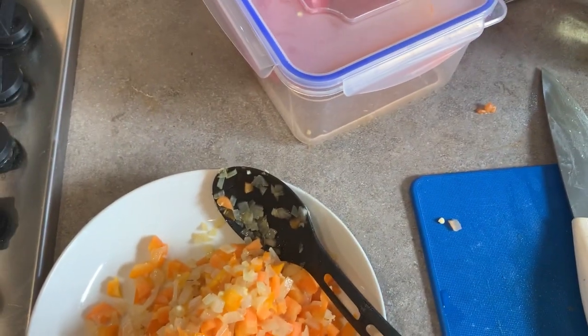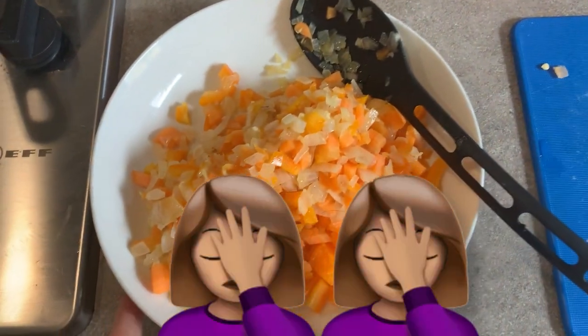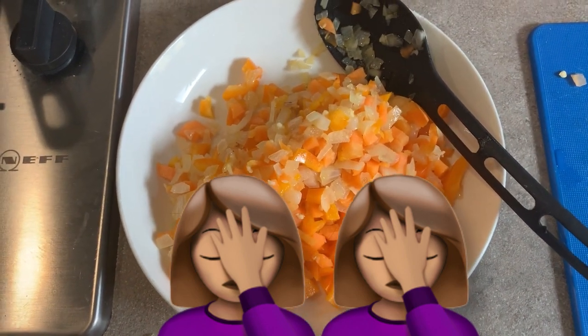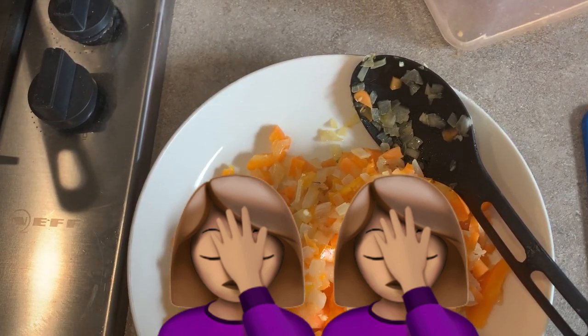So, a real life moment, the turkey mince wasn't defrosted properly. It was not left out of the fridge, it was left in the fridge and it didn't defrost. But not to worry, I've just popped it back in just to defrost some more, and we'll have it tomorrow night.